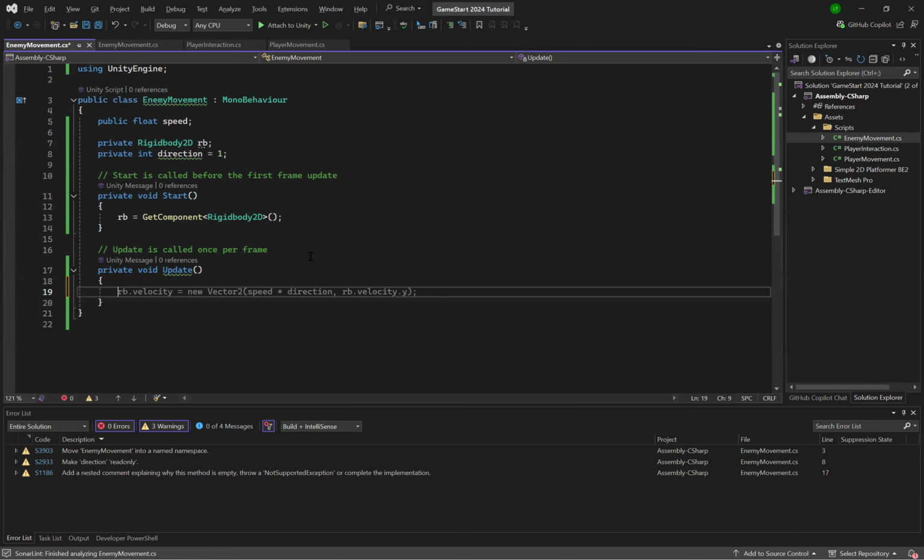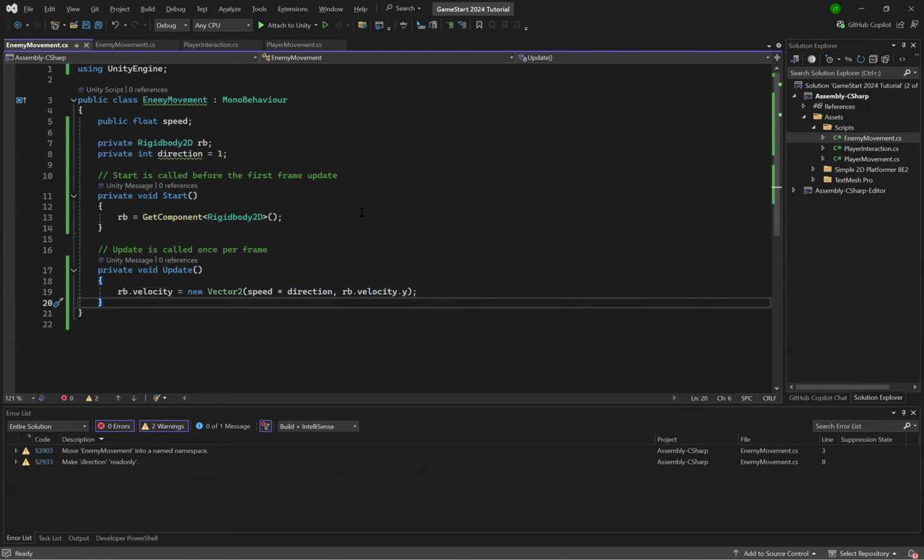What I'm going to do here is that every frame, I'm going to set our velocity to be speed times direction. And the y component, we can keep it as is. It's usually not a huge problem. The enemy may fall off the ground, but that's fine as well. So once we've done that, this means that the enemy will move over and over again, since the update occurs every frame.